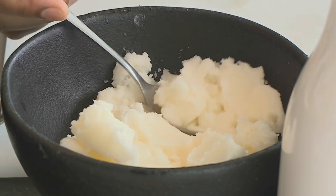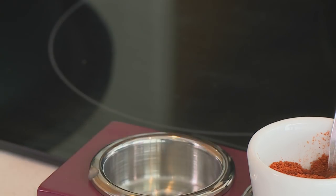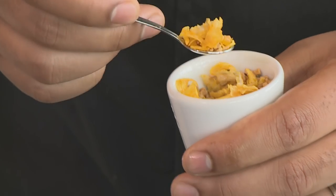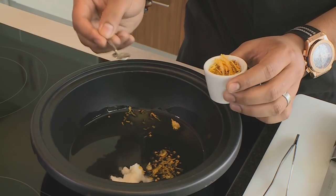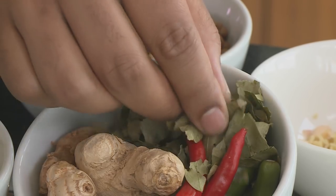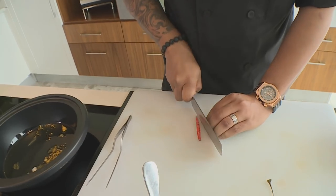So to start my dish, I'm going to melt off some nice coconut oil. While that's going, I'm going to add some of our dry spices. We've got dried onions, murti seeds, some mustard seeds, some caraway in there. We're just going to let that go a little bit with the coconut oil. I'm going to put a touch of dried curry leaves and a whole red chili in there.